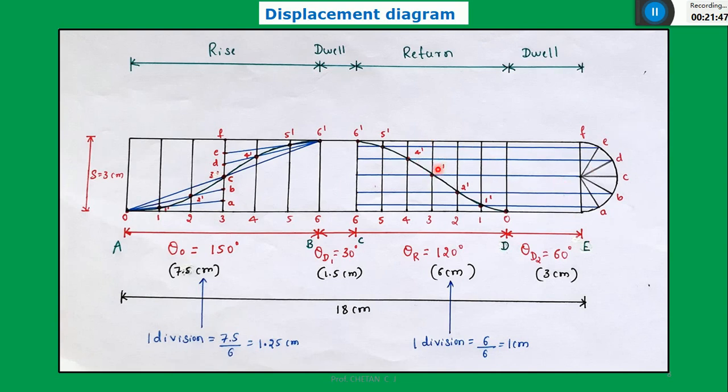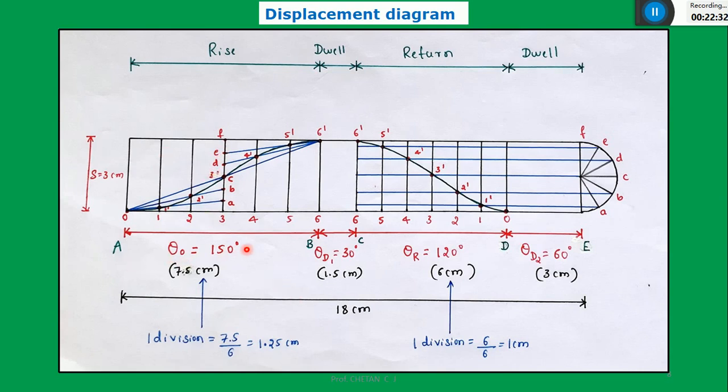But in this case, since the simple harmonic motion is with respect to the return stroke, I'll draw the semicircle towards my right side because it is convenient for me. If you want, you can draw here also, and you can extend the lines. But since it is easy for me, I'll use this semicircle method towards my right side, because the return stroke is with a simple harmonic motion, and the outward motion, that is the rising of the follower, is with uniform acceleration and retardation motion. Already I have explained this in the previous class, so I'll use the same thing.